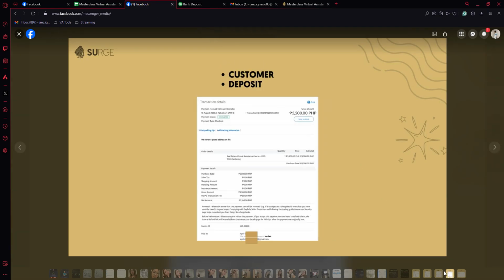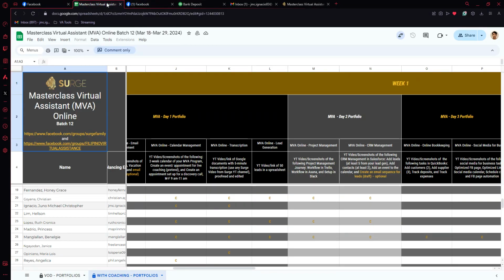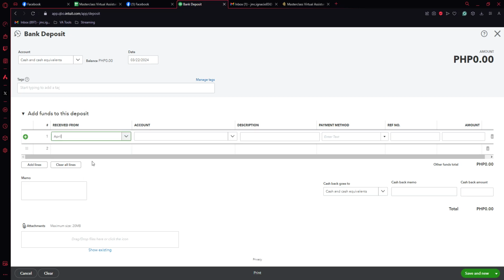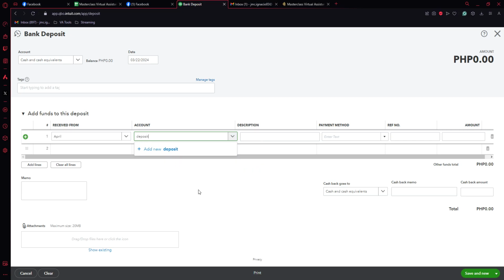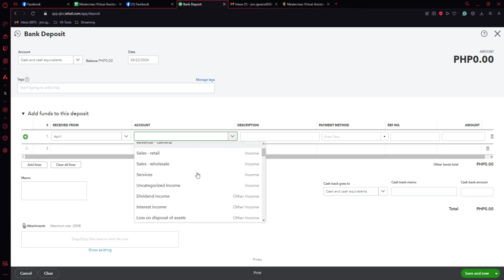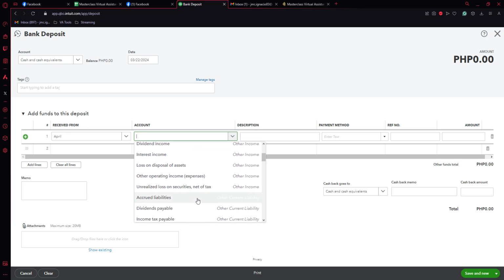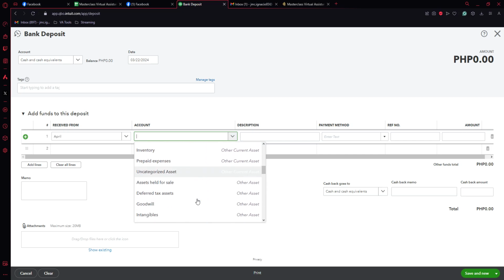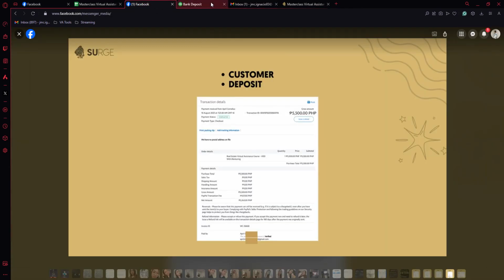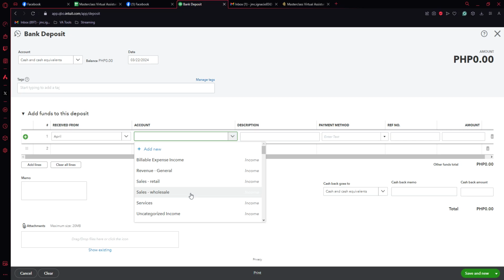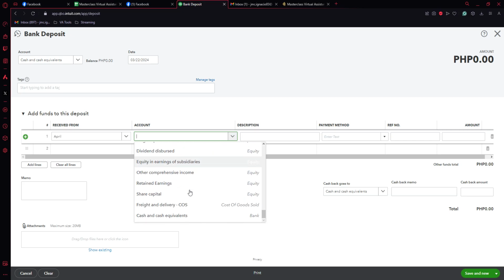For the account, cash equivalents, and received from one of our examples again. For the deposit, let's say it's April, so receive 5,500 pesos. Let's click April. For the account, we need to select the closest one, but since it's just a customer deposit, maybe just go for cash and equivalents.